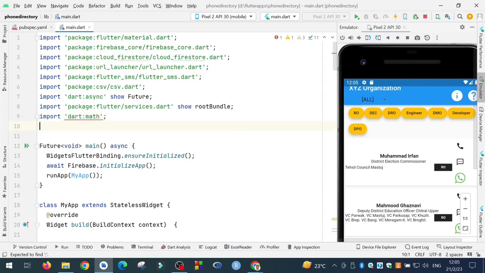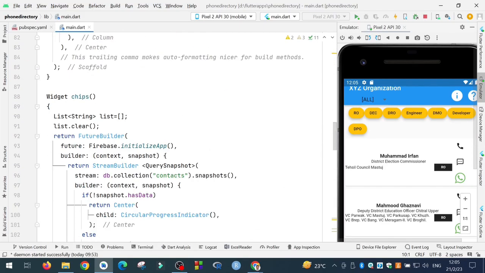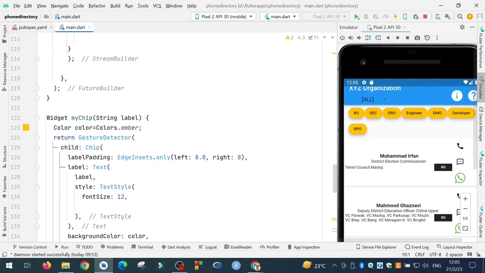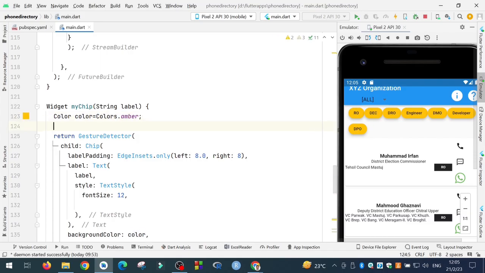So you have to import the math library, and then I will apply the random number over here. I will just delete it because I don't need any number. Let me just leave it to have the default number.